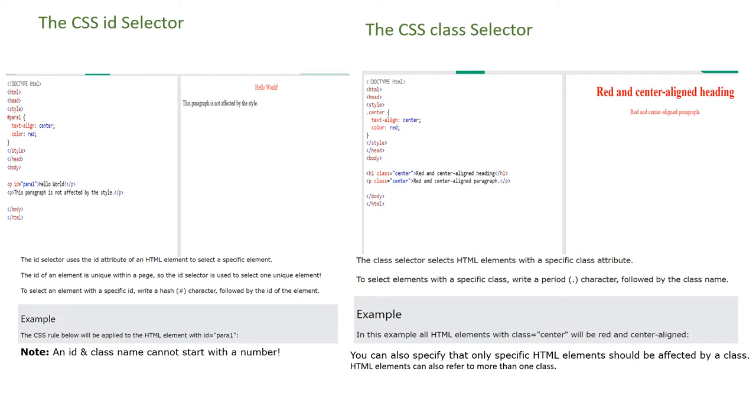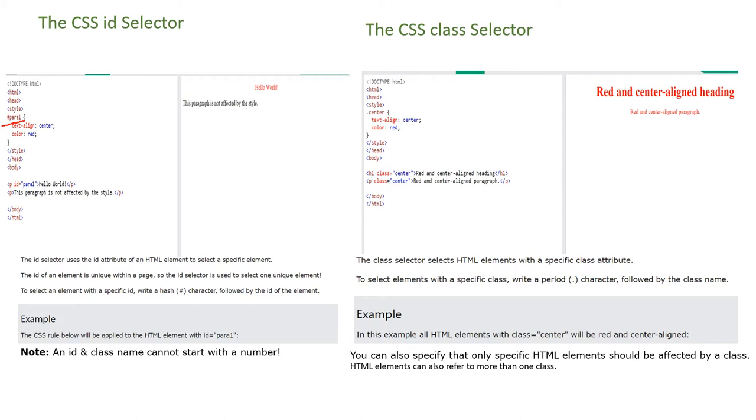In the previous session, we saw that P is used as a selector for styling. Now here you can observe that we are using #para1. This is the selector we have selected for applying the styling: text-align center, and color red. We are applying it to #para1. What does #para1 mean? Come to the body section and observe. Here P is the HTML element. For this HTML element, I am adding the ID, id equal to para1. So I am adding the ID for this particular HTML element.